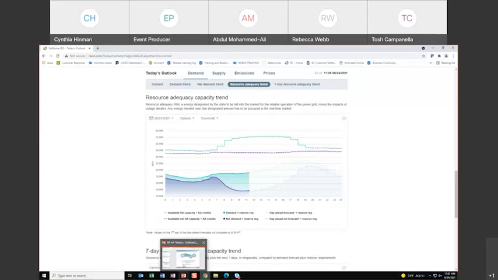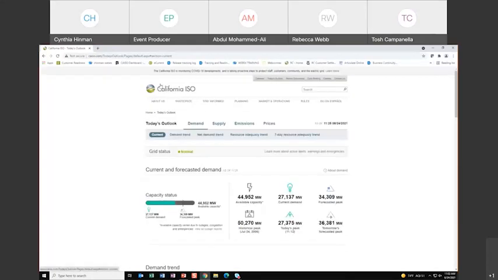Okay, we do have an additional phone question if you'd like to go to that. Caller, your line is unmuted. Yeah, this is Peter Griffiths with PG&E. Regarding the capacity status that's listed at the top of the page, it's not in the graphs, but it is listed. For today, it's listed at 44,952. How does that value reflected, or where is that value reflected in the graph?